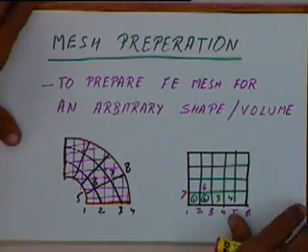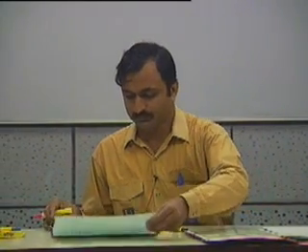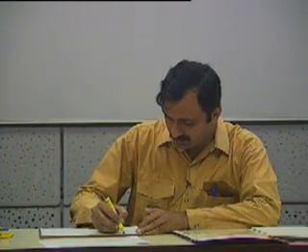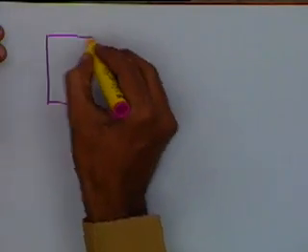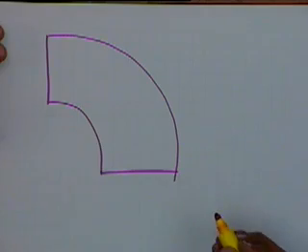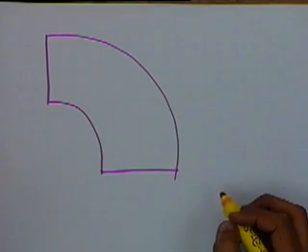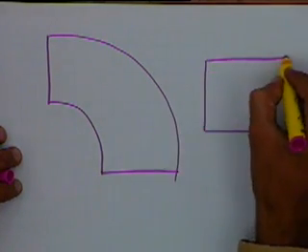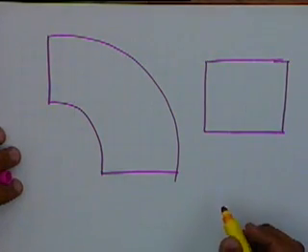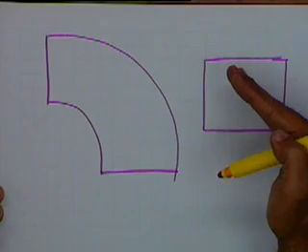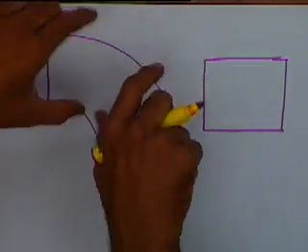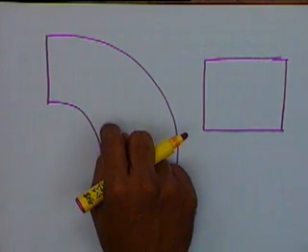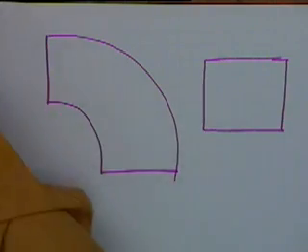So what we do is, if we have any shape, let us say the shape that I had drawn here, we will try to map this shape onto a rectangular block. That means if I have a rectangular block like this, I will try to map this shape onto this block. And then in some sense I would like to twist the elements so that the two shapes become identical. I will just explain what I mean by that.